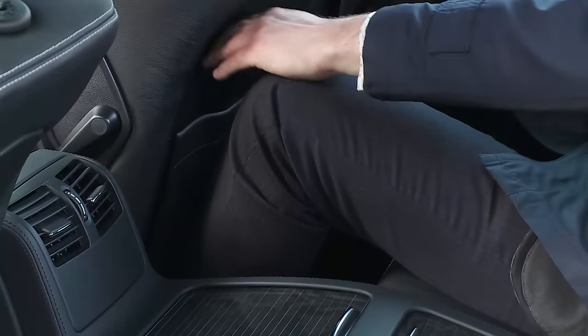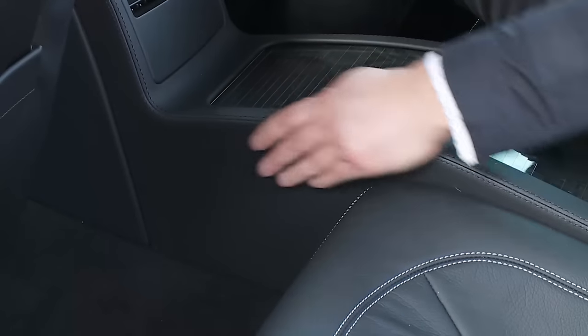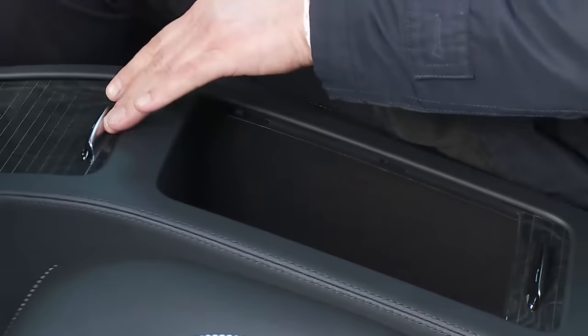For backseat passengers in the original first generation CLS, things weren't quite so nice. Those swooping rooflines had to tell somewhere. And though headroom in this Mark II model is still, of course, restricted in comparison to the boxier E-Class saloon, you don't notice it so much thanks to the slightly wider cabin with its sculpted seats and extra legroom. Bottom line is that it's cosy without being cramped. True, well-to-do family motorists may be a little disappointed to find that this remains a strict four-seater, with this chunky transmission tunnel with its roller shutter storage compartment dividing the two rear seats. Still, at least getting in and out is easier thanks to the larger doors.